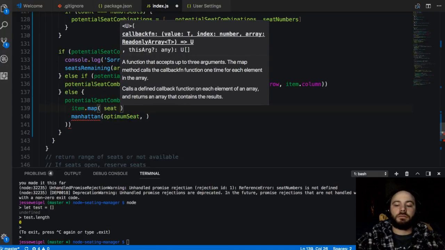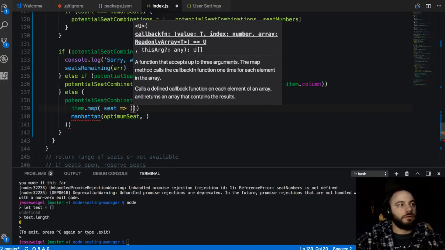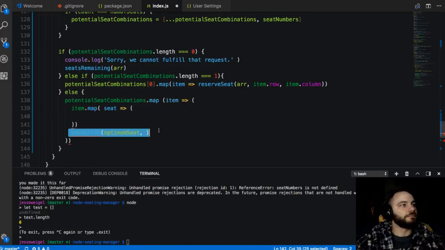Seat is going to equal, so this is where we're going to do our Manhattan stuff, because we need seat.